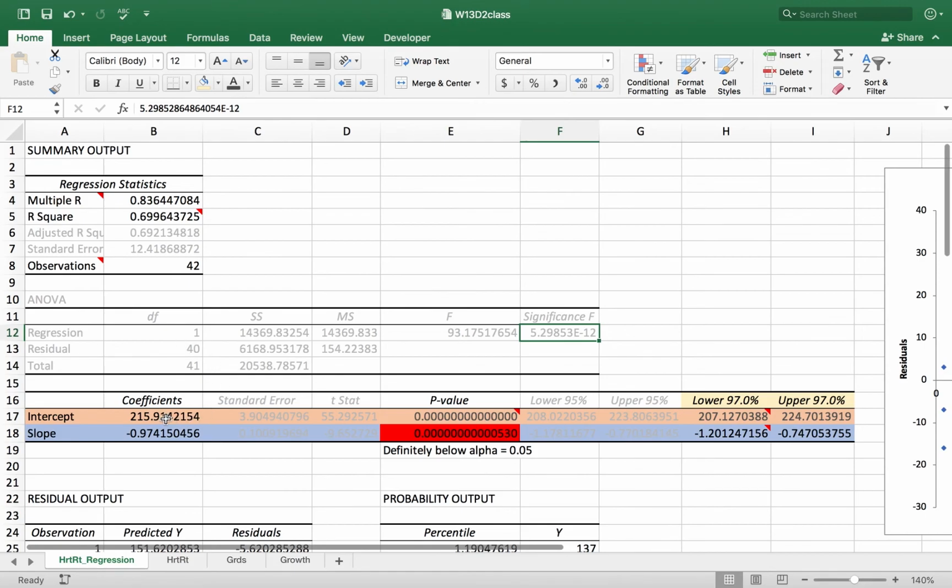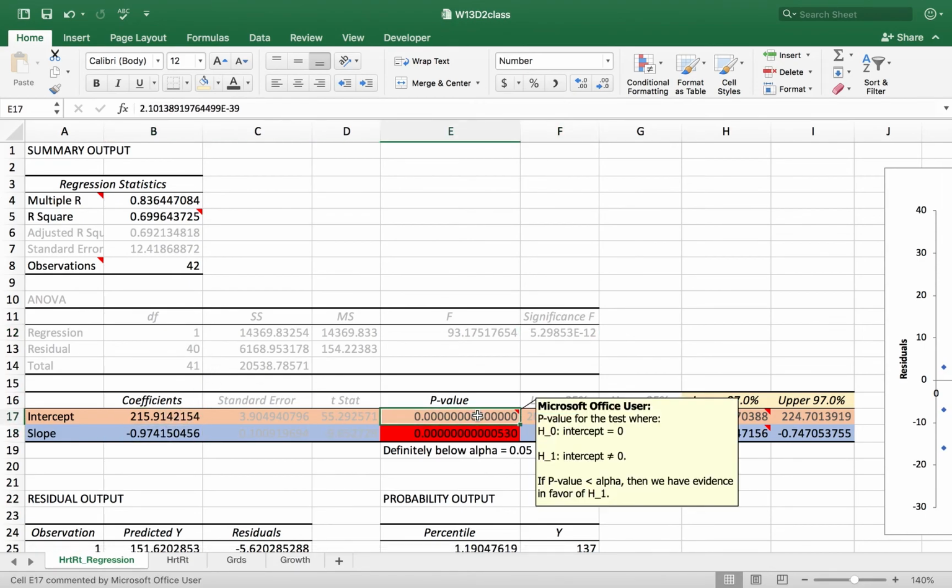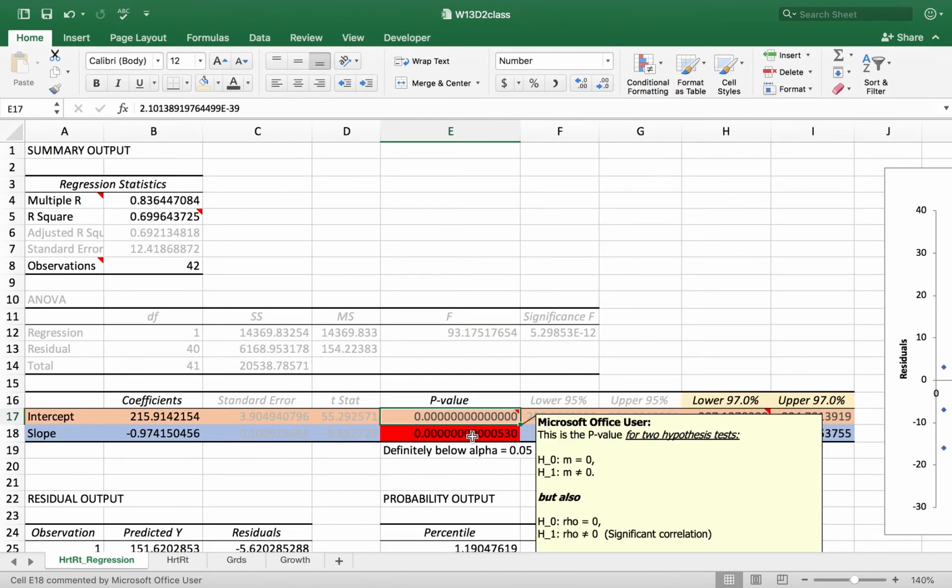Based on these sample estimates, we can do hypothesis testing for whether the intercept at the population level is 0, or whether the slope term at the population level is 0, which simultaneously tests whether the correlation at the population level is 0.